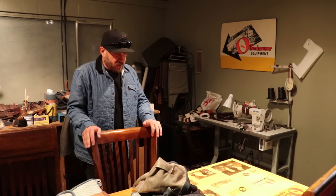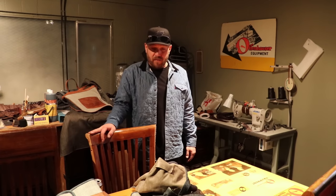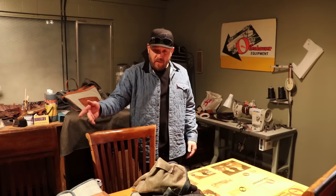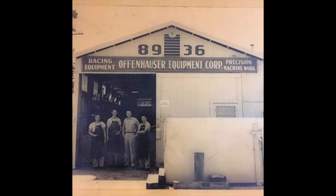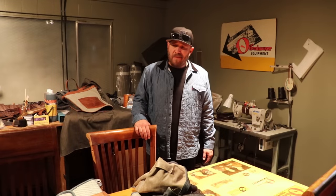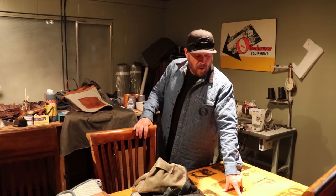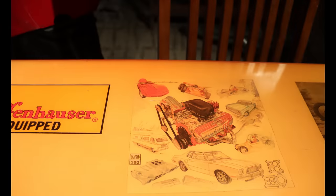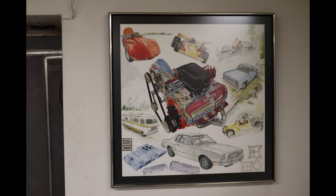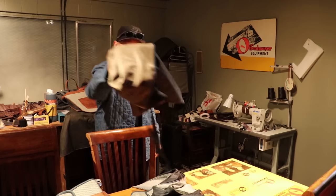This table has been here for years. A lot of these are old pictures, photos that we've accumulated throughout the history of the company. There's pictures basically from the very beginning. This is Culver City, where we started, on down to, this is Vic Edelbrock and Fred Offenhauser together at a SEMA show celebrating with a drink. So this was probably made, I'd say, 70s-ish. This actually might date it. This is a watercolor painting that was done by Fred Offenhauser's wife, which we actually have a very large version of in the office, which is really cool, very detailed, an extremely beautiful image, which we cherish.